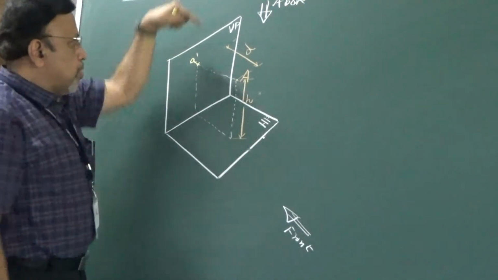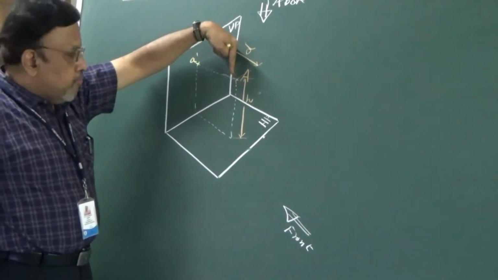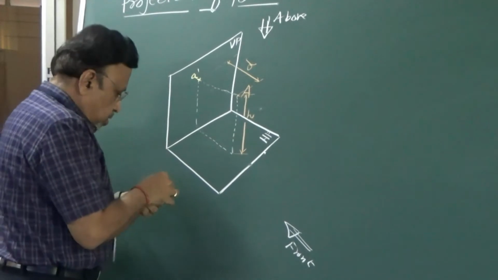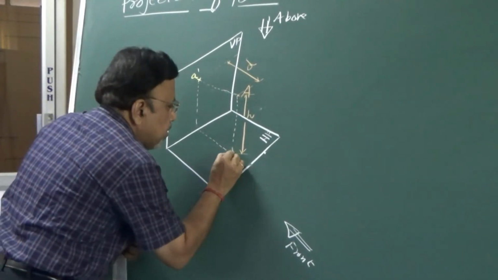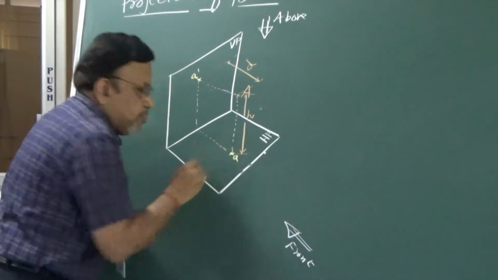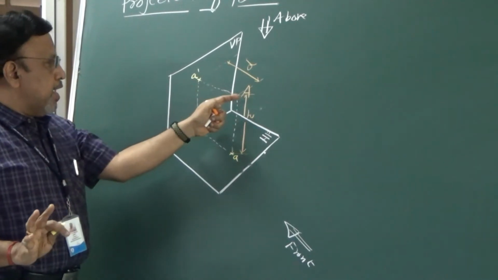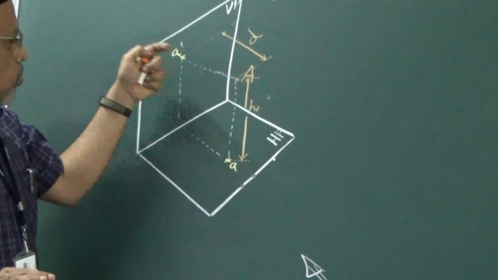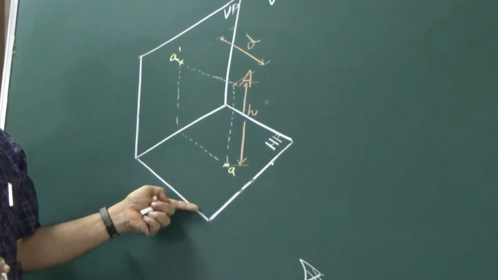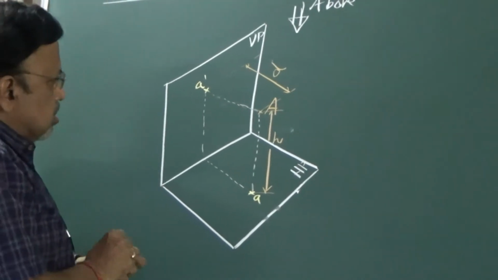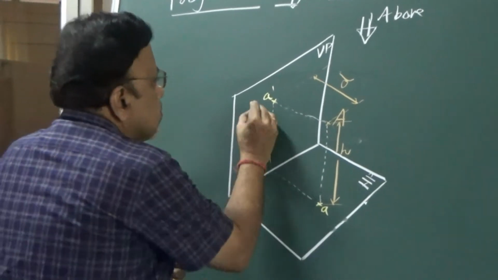So if I view from above, this is point A, then it has been projected onto the horizontal plane. Once it has been projected to the horizontal plane, we get this point as A. That means I have projected point A both in the vertical plane as well as on the horizontal plane. Now, if we just see this particular figure, what is this distance we are getting here?